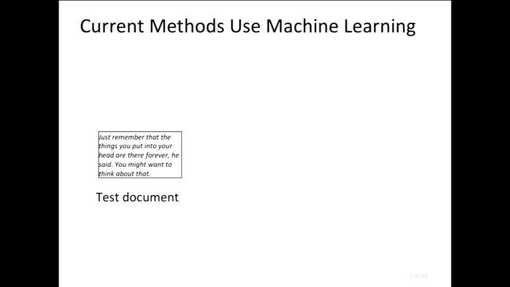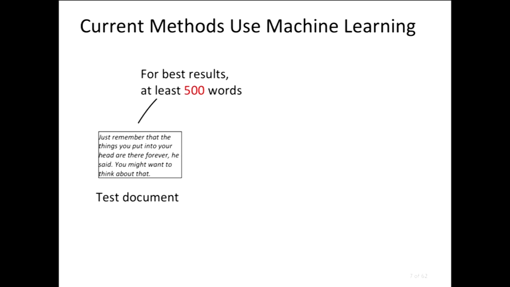Okay, so to actually use this, say we have an unknown document, which is our test document. Just remember, the things that you put into your head are there forever, he said. You might want to think about that. And we don't know whether this is written by Ernest Hemingway or Cormac McCarthy.